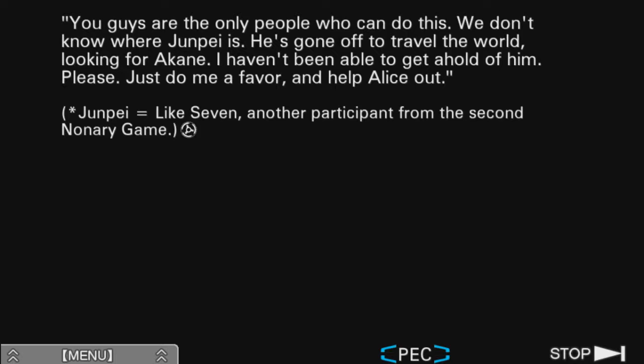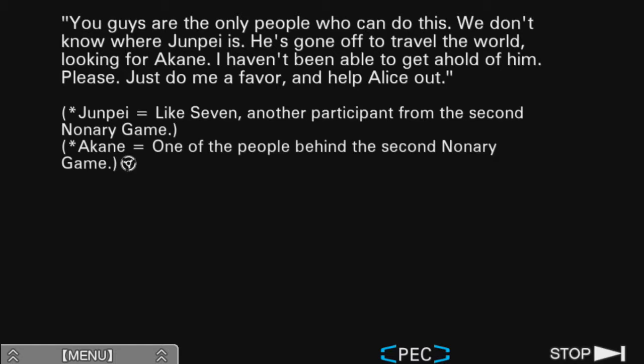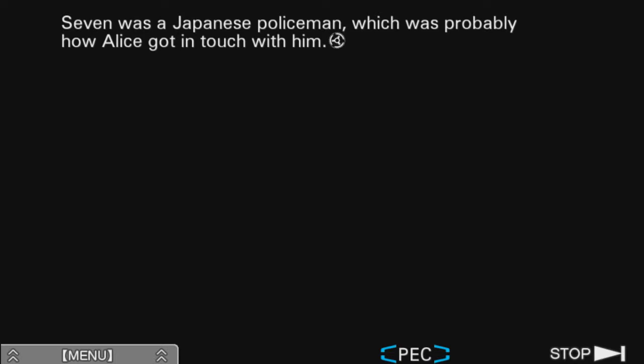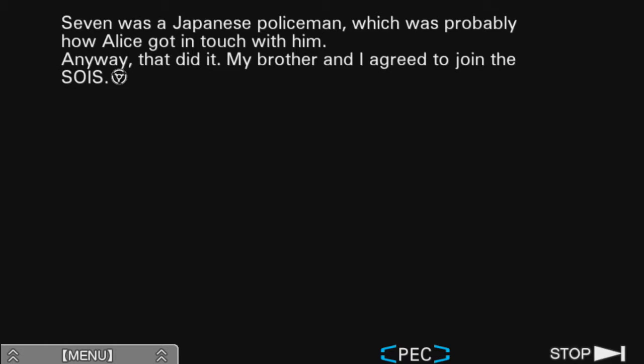Asterisk... oh, she's just explaining. Junpei, like 7, equals like 7, another participant from the second Nonary Game. Kane, one of the people behind the second Nonary Game. 7 was a Japanese policeman, which was probably how Alice got in touch with him. Anyway, that did it. My brother and I agreed to join the SOS.